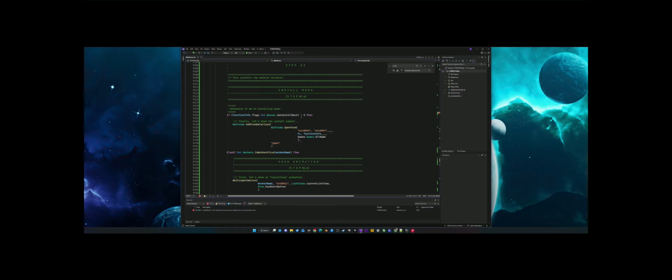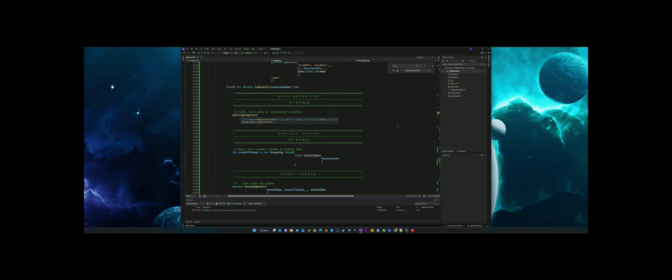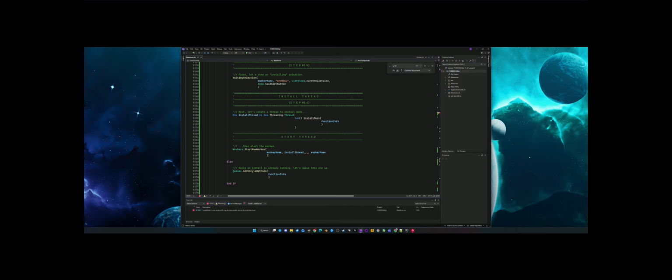Okay, so you can see it's all the same thing. This is the exact same layout. There's your waiting animation. This is where you define your thread. You call your thread. Now you notice there's no callback here. This is a new feature I was adding. I haven't tested this yet.